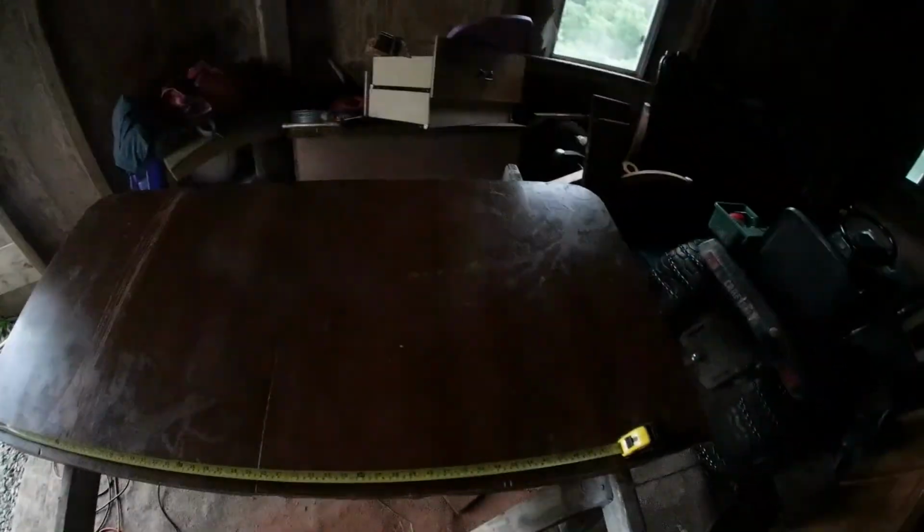And the other thing is, because it's not absolutely these beams, I don't want to call them beams, they're going to sit on that shelf. They didn't make them exactly square with the table. They're like a quarter inch off. So unfortunately, when I go to slide it in, the table is going to cock the distance that these beams are off. So now I've got to make up the slack. Unfortunately, I'm going to lose the edge. It's going to have to go straight. We're going to have a straight edge on here.